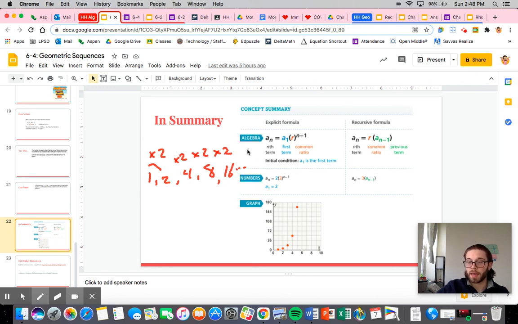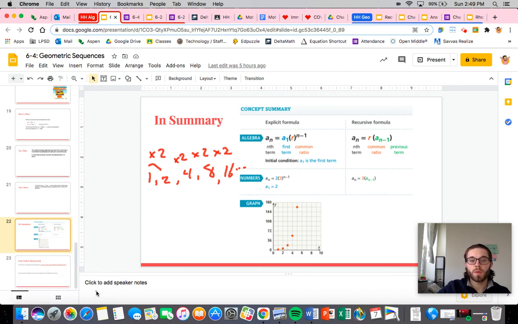You can multiply by a fraction. You can multiply by a decimal. You can multiply by a positive number, by a negative number. There's all kinds of things you can multiply by. The only restrictions are you're obviously not going to multiply by 1 every time, because 1 times 1 every time is not really so much a sequence as it is just the same number over and over again. And similarly, you're not going to multiply by 0, because after the first one, it's just 0. So outside of that, pretty much anything is fair game.